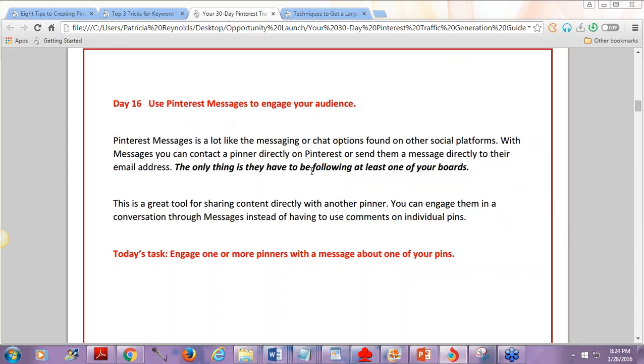But you've got a messaging area there where you can actually talk to people who are on Pinterest. However, the only way that you can message those folks is if they are a follower on at least one of your boards. So you can chit-chat back and forth with them at leisure, but they have to be a follower on one of your boards. So this is a great tool for sharing content directly with another pinner.